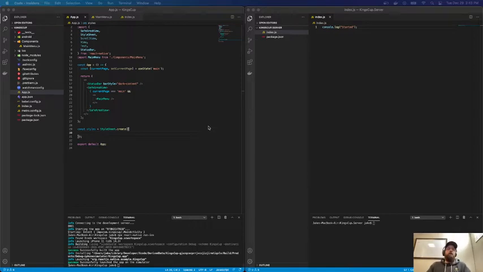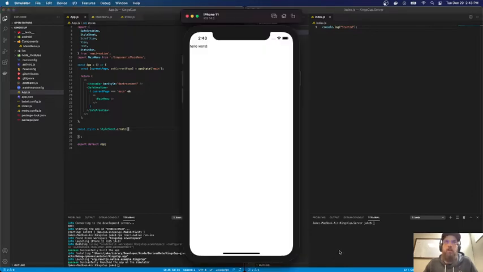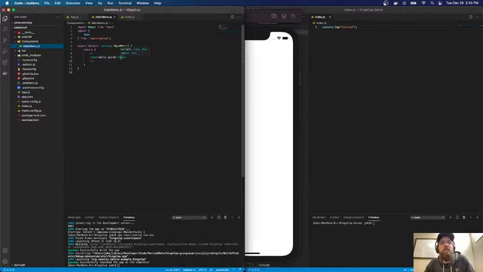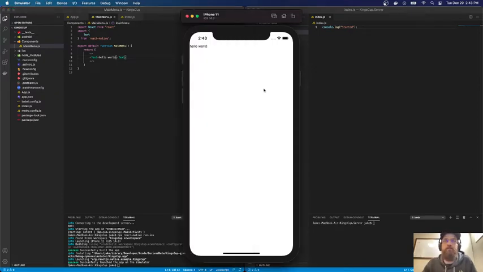Alrighty, so I've got my basic hello world in the React Native part, and it's running on both iOS and Android. I've got the simulator up. So I've got my hello world showing in the main menu page, which is under components, main menu. And just a basic hello world. It's also running on my Android phone, which is a physical device, and I'm not going to be showing that, but it'll look the same.